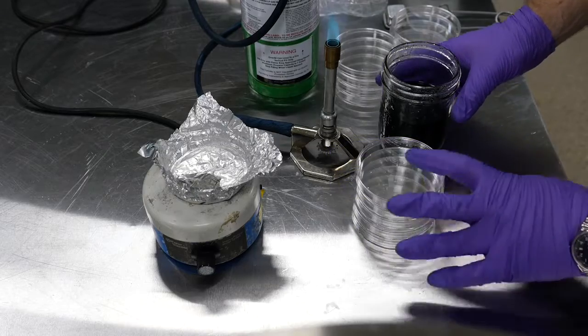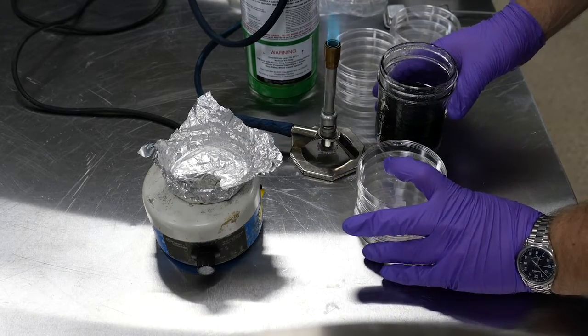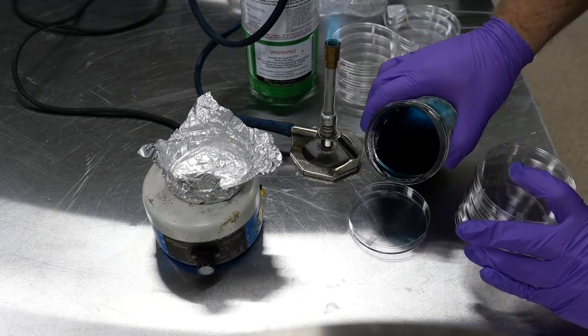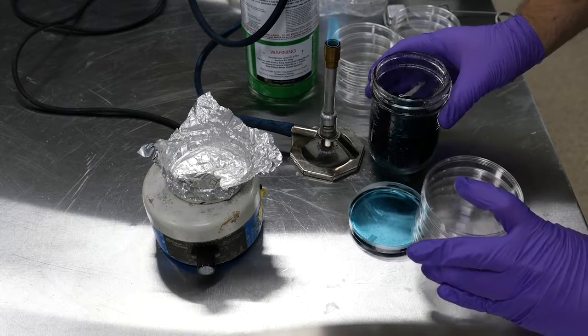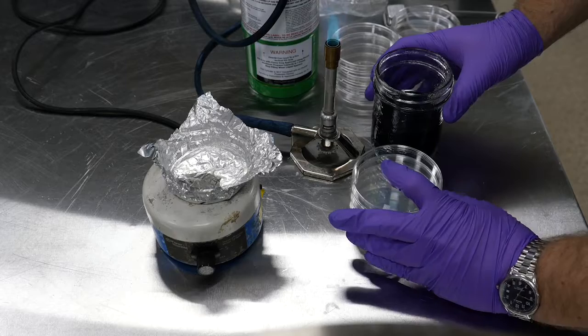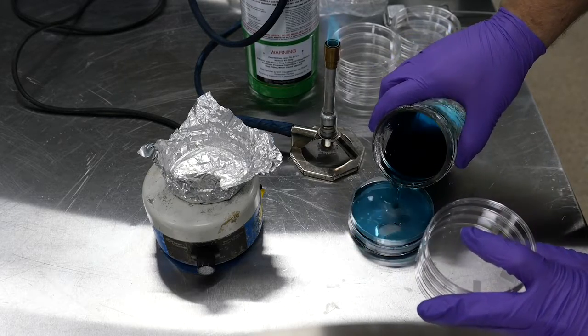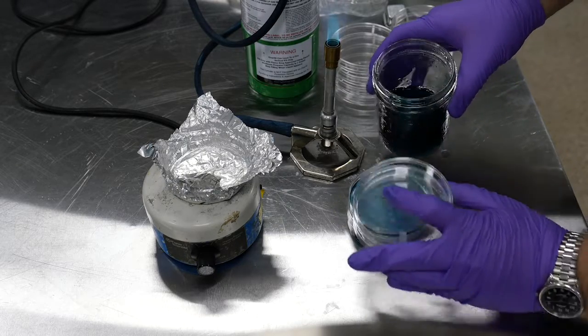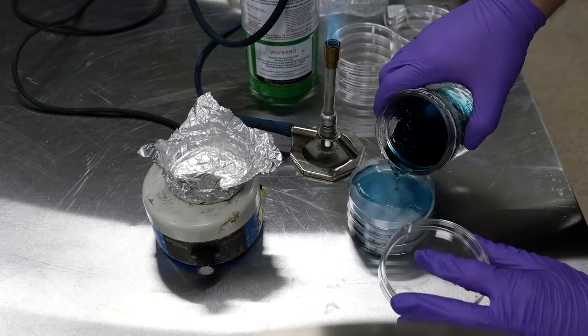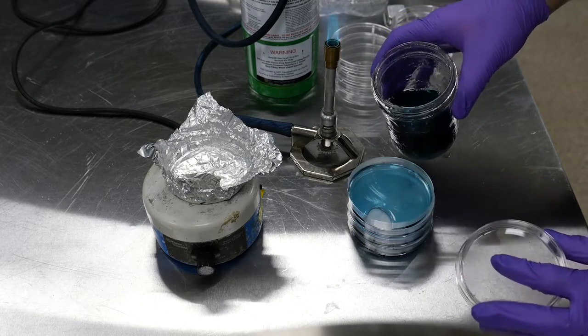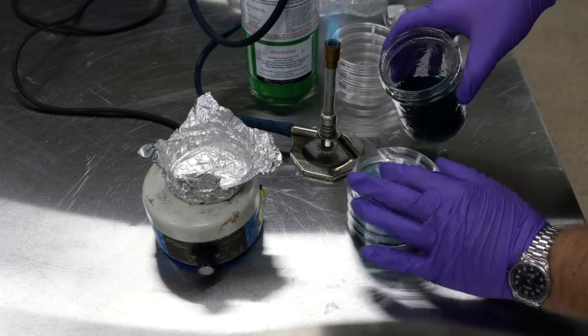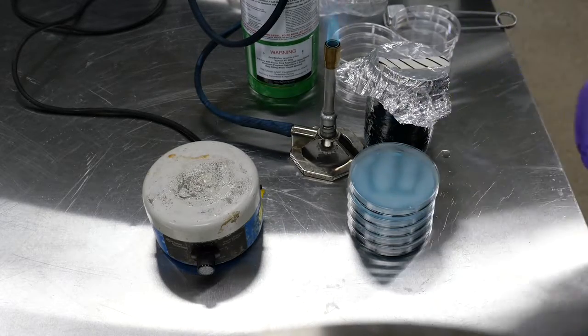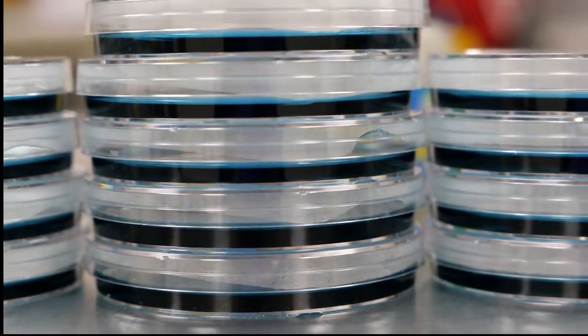We've got our agar, we've got our dishes. What I'm going to do is lift these up by the bottom top lid, so we can actually see that bottom petri dish there. I'm just going to pour it until it's just covering that surface. And then I'm going to repeat for the other plates in this stack. Now make sure you take your time if this is your first time doing this. So you can see that one's a little bit low, I can top it up a little bit. Beautiful. So the plates should look about half-filled.